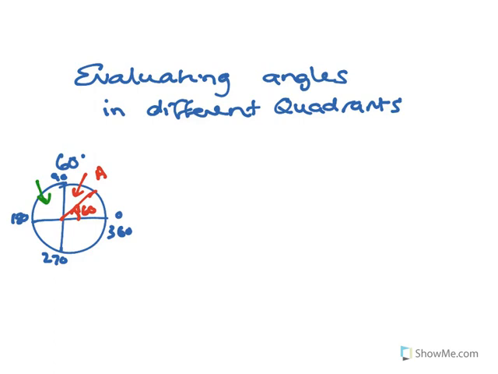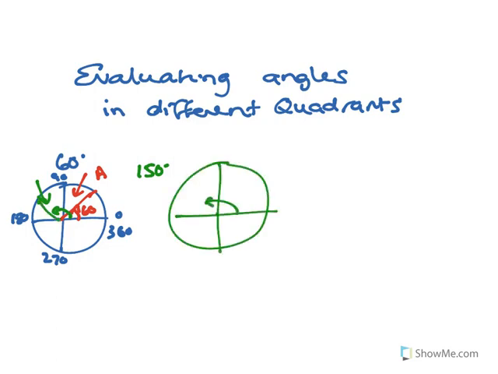In this quadrant here, let's just say we had 150 degrees. 150 degrees would be around to there. So that's in your second quadrant, you turn 150. Your acute angle here is 30, and that's your right angle triangle there. And only sine is positive in that quadrant. Tan and cos are negative.